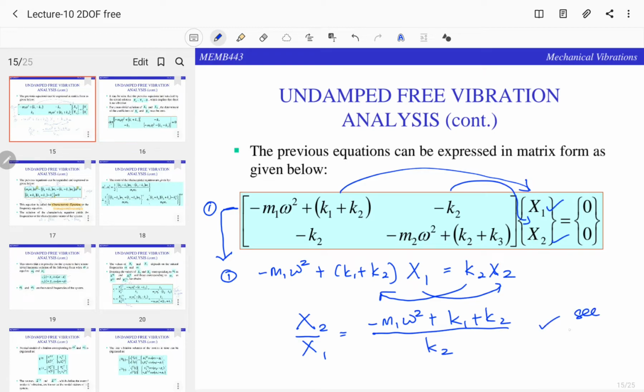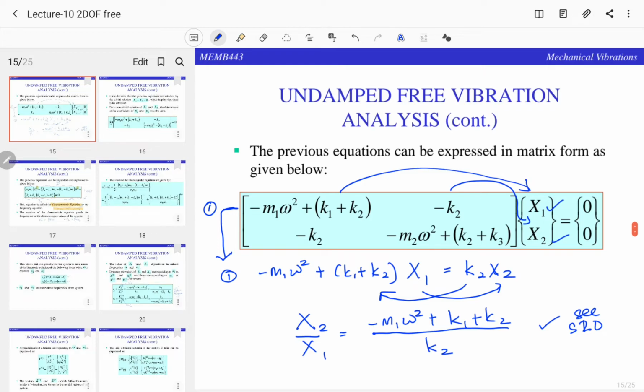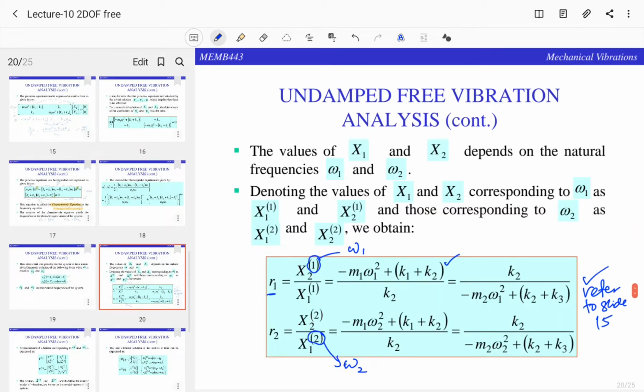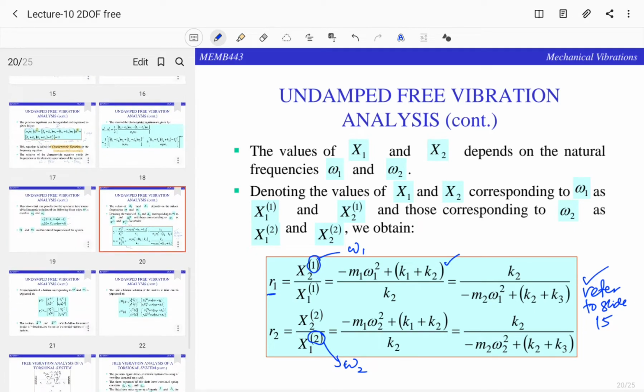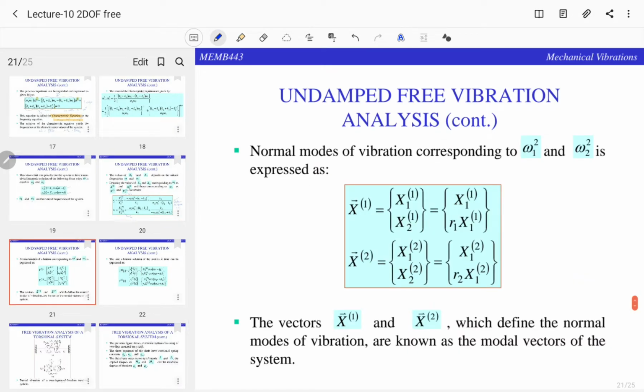You can see back at slide 18 just now. Sorry, slide 20. If you go to slide 20, you can see that this equation is the same equation that I've shown here. So you can go back to slide 20. Actually it's the same, either way, R1 or R2. You're going to take a look at the actual mode shapes that you're going to calculate.